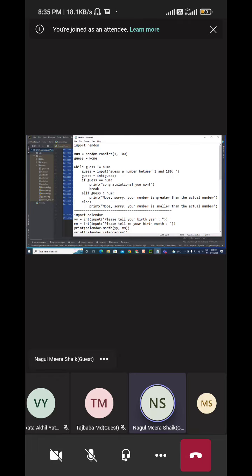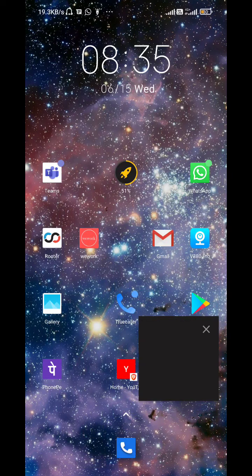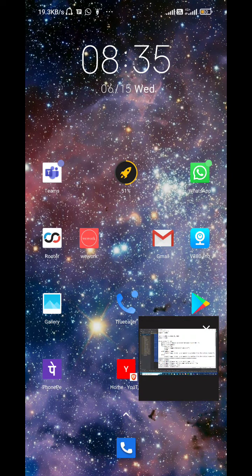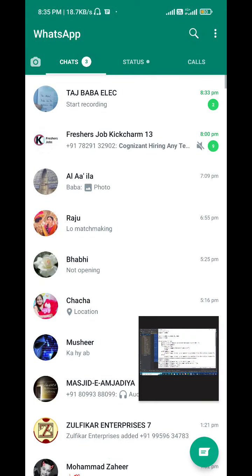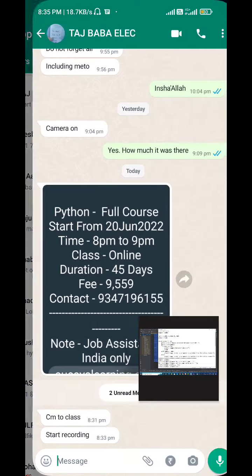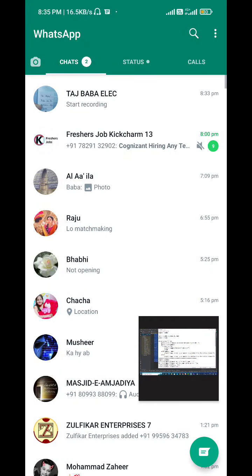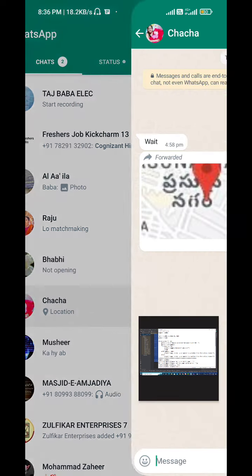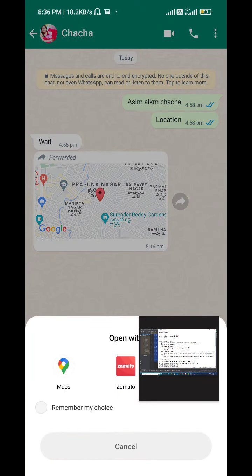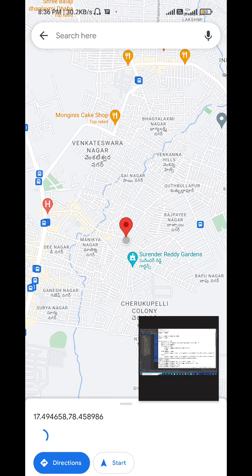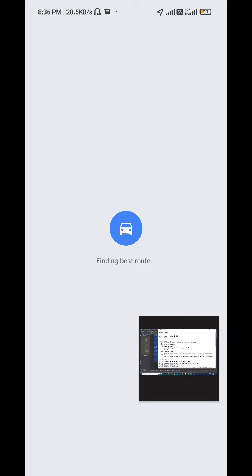Now here, instead of taking the value from the user, in case you want to take the value from the user, what will we do? We will take int of input, right? Simply we will take the input like that. But instead of taking the value from the user, I'm using the module name dot, there is a predefined function randint, which means integer values.